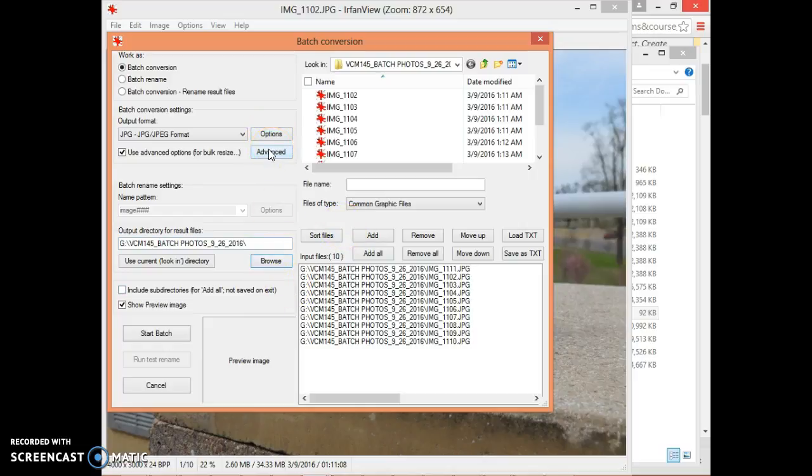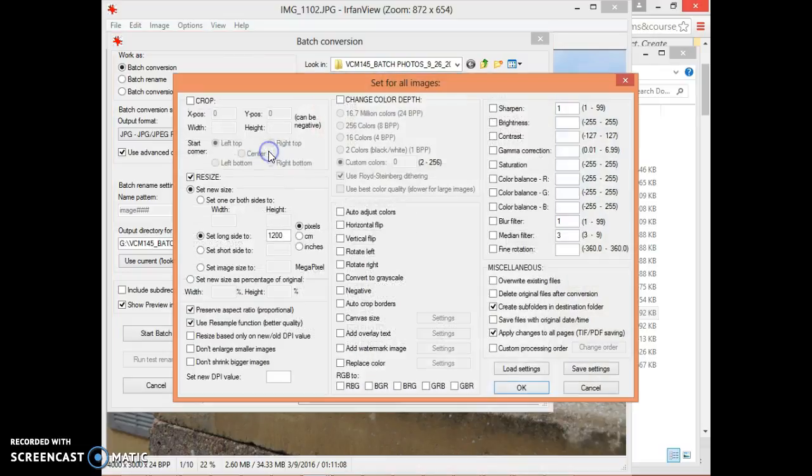To see some of the other functions in terms of resizing the images, in IrfanView you'll have to go here to Advanced. And right here I have Resize. It's already checked. But I want to resize these not based on an actual pixel size. I could tell the photos to be less than 1,200 pixels wide or tall here, but I actually want to do it based on a percentage.